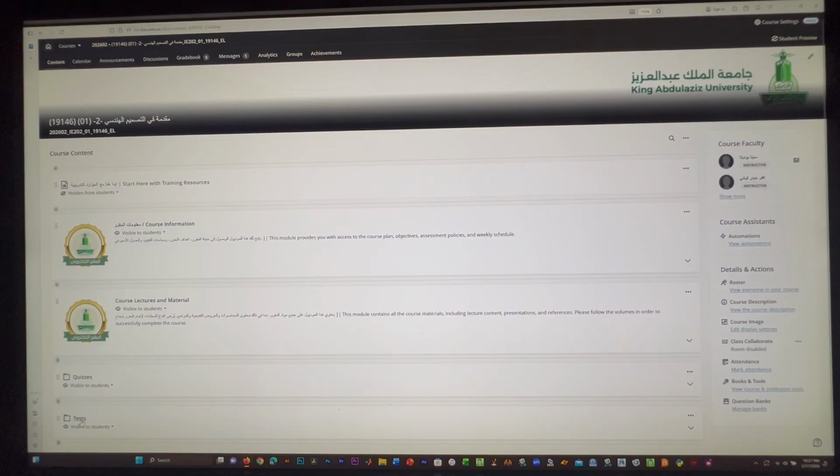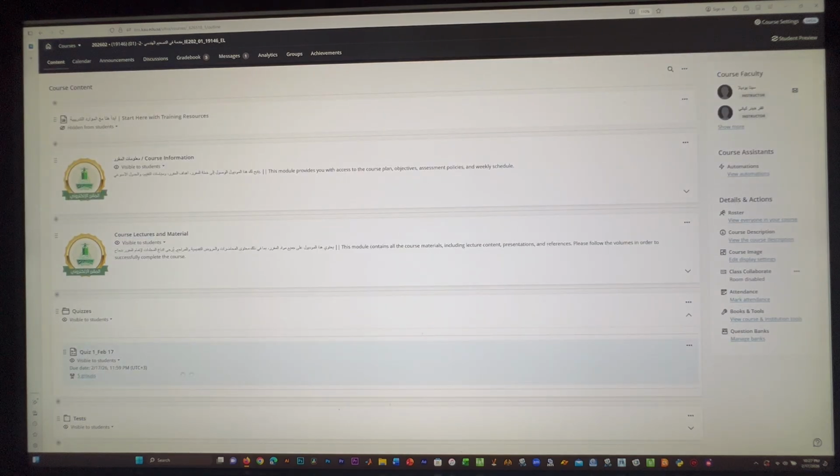These are the folders. Now, if I press quiz, you can see there is quiz number 1, February 17, which is visible to students. It is visible to students even after the exam, but I have set a code there, so students cannot log in, for safety or security reasons. They can just upload once. Okay, so how to create this quiz?